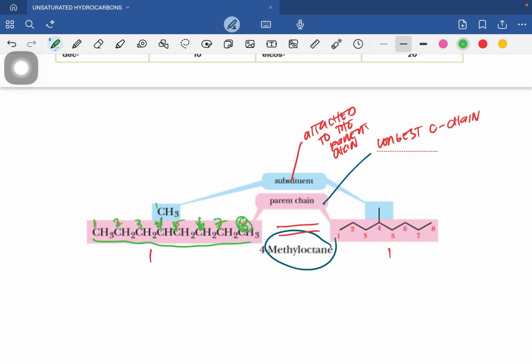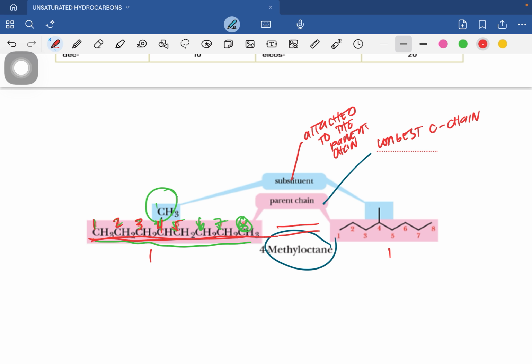And take note guys that when counting pala yung parent chain natin, you count the side that will give you the lowest number of the attached substituent. Anong ibig mong sabihin, Sir Gray? Okay, so for example, you know that this is your parent chain, di ba? Now, the question is, saan ka mag-start magbibilang? Is it on the left side of the chain or is it in the right side of the chain? Basically guys, kahit saan naman dun. But take note that if you're going to count the number of the carbon kung saan naka-attach yung ating substituent, dapat yung number of carbon should give you the lowest number. So for example, let's start counting from here.